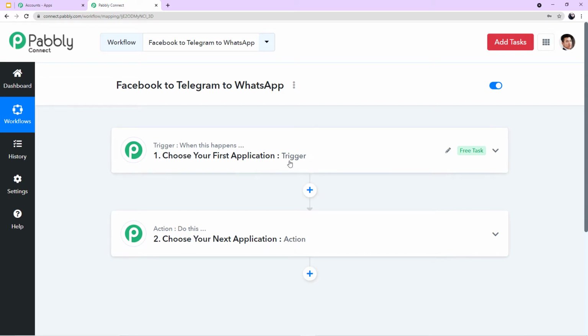Now you people must be thinking, what is this trigger and what is this action? So let me tell you, trigger is the happening of an event and action is the response to it. Here the trigger event will be the amount spent on advertisement on Facebook. So we have advertised about an event on Facebook and we have spent a particular amount. So this is our trigger event. And what is the action, the response?